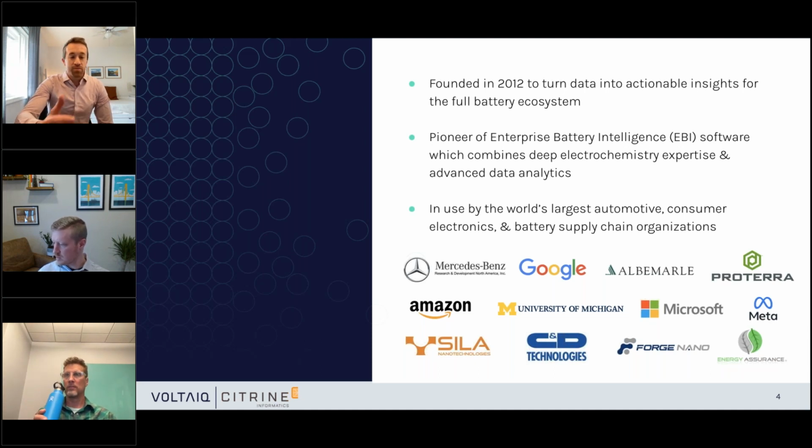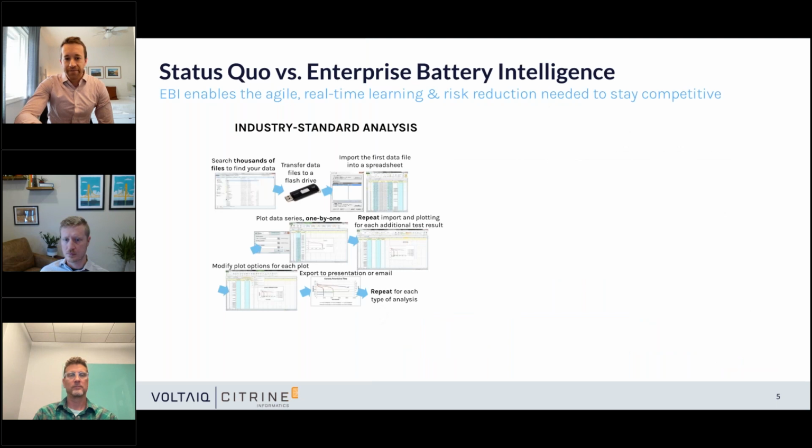So this can be large scale or small scale businesses, R&D, manufacturing, in-field, anywhere along that ecosystem, right? We can work with gigabytes to terabytes of data. We focus on batteries, so we work on electrochemistry and data that affects electrochemistry for batteries. And then we really try and take all of that and collate it so that we can get informed insight from the data, an insight that's going to accelerate your development and maximize your profitability. So we've been used by some of the world's largest automotive, consumer electronic, battery supply chain companies for the last 11 years and counting. Next slide.